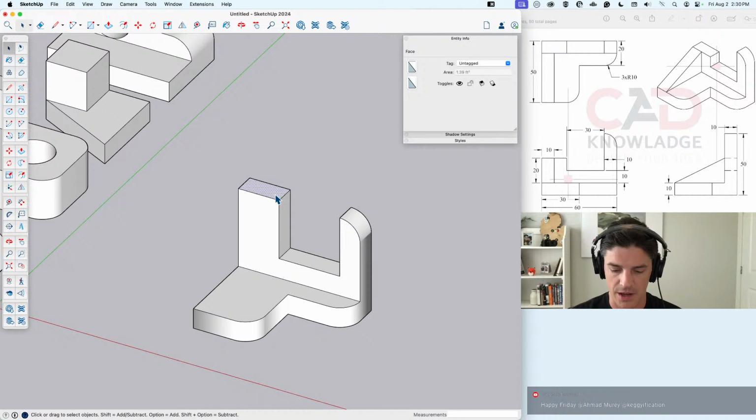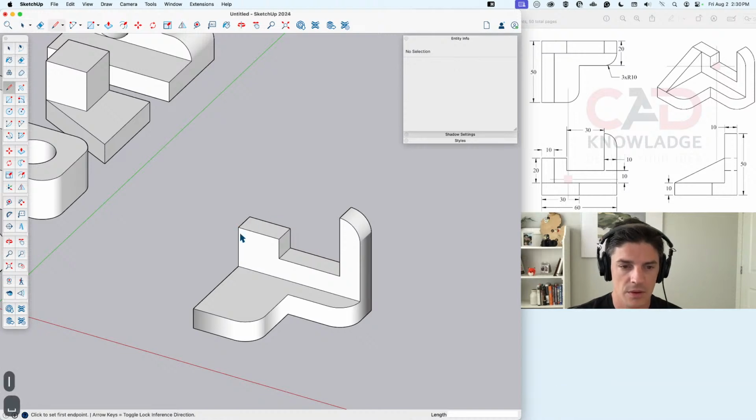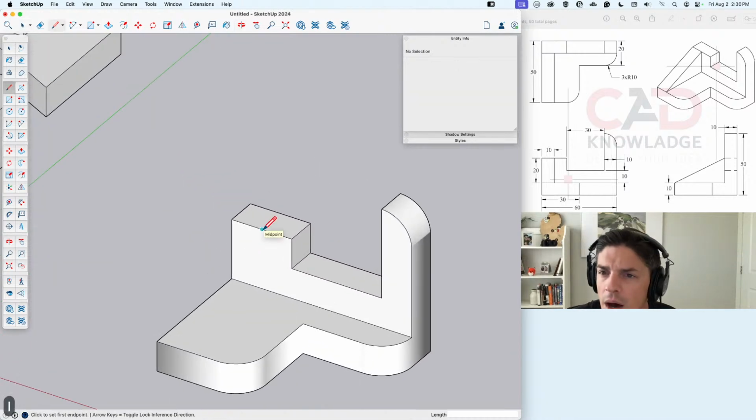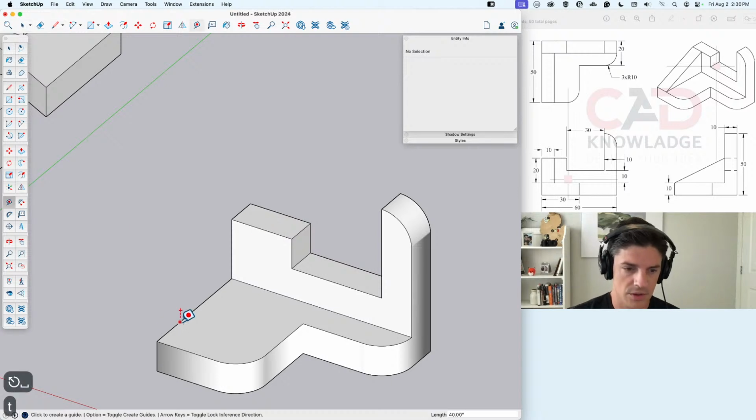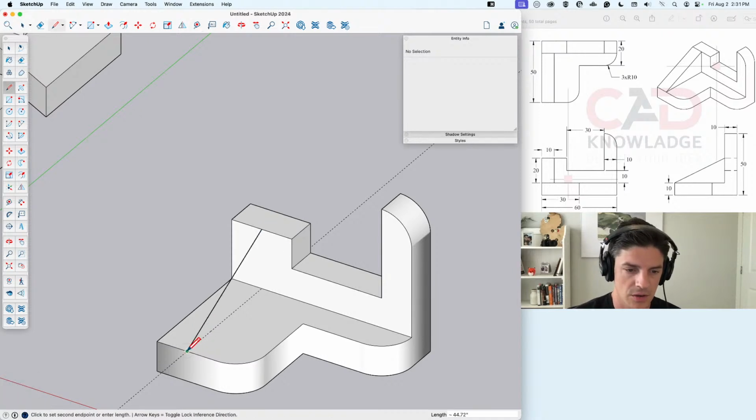Okay, so this is 20 high, so I'm going to push this back down 20. And then this is the midpoint here, which is 10. I guess I'll do this way 10, and then I can say from here to here. Yeah, this one's got a lot of funky little bends, doesn't it?